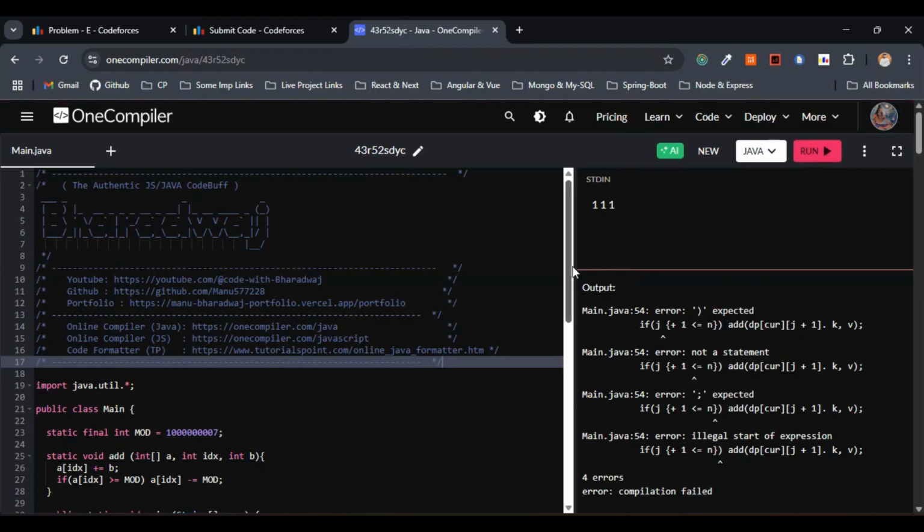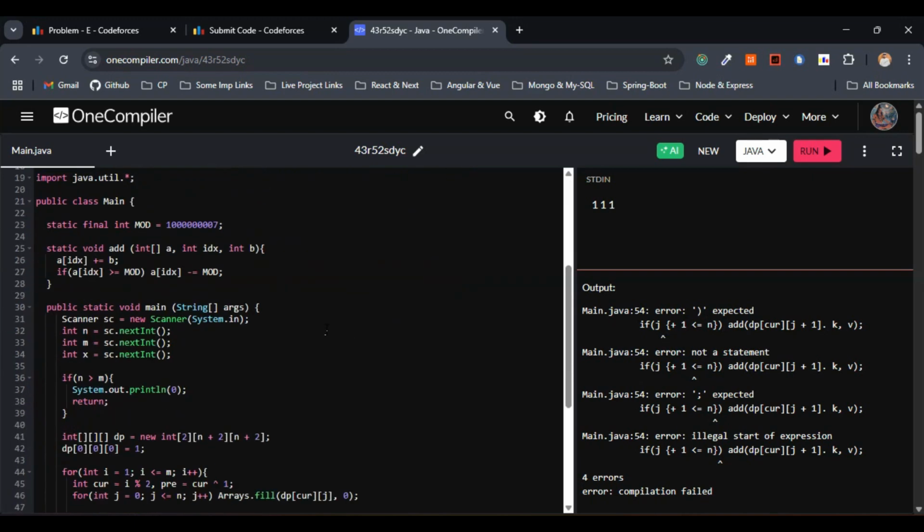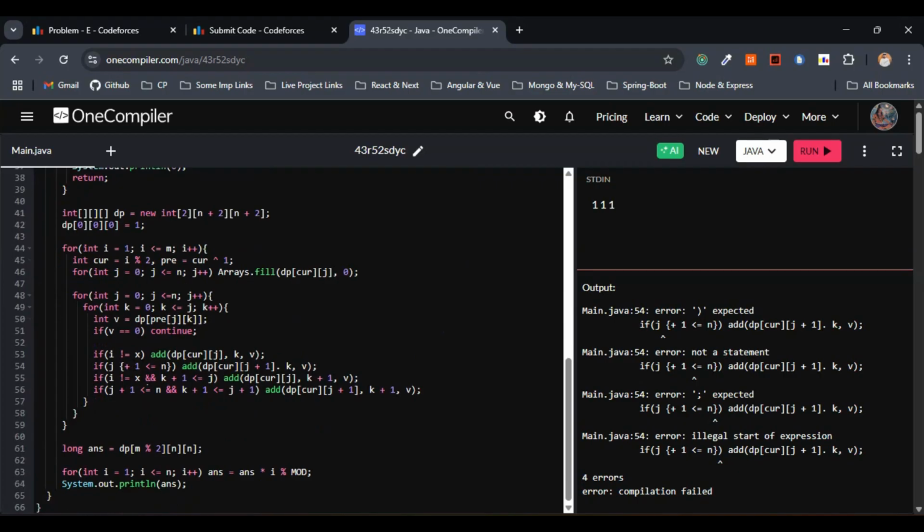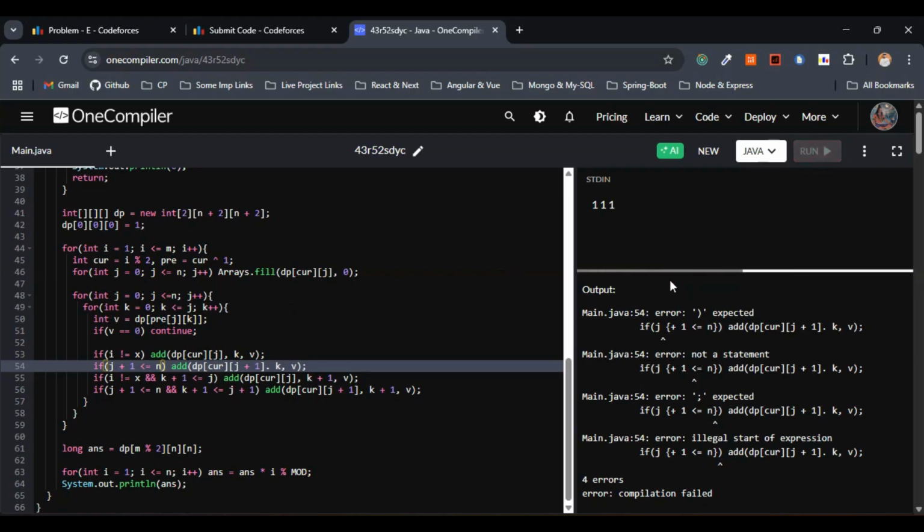Oh, we have an error. Welcome to the error part. Why have I given this +1? Line number 54. This one has to be if j+1 less than or equal to n, right? It was a typo while typing, so let me delete it and hit the run button again.